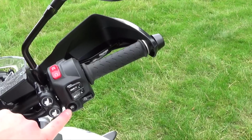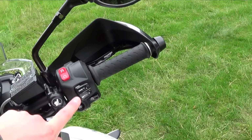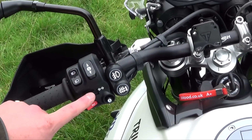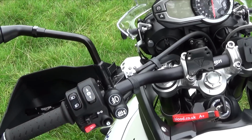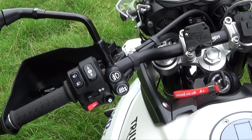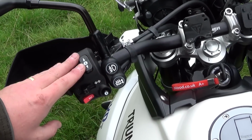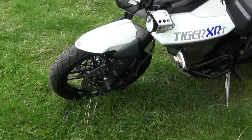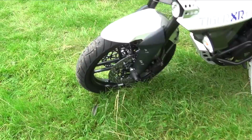Also, you get cruise control because it's a throttle by wire system. So you've got cruise control over here. They're the settings here. Engine kill switch. This side you've got the headlights, indicator, horn, information button, going through and scrolling through all the information settings. Now, I mentioned on the road that you've got 3 traction control settings, 3 ABS settings and 4 map modes. So all of those can be adjusted here. It's actually quite easy. You've also got ambient air temperature, the tyre pressure monitoring system, which doesn't come on the XRX as standard, it's an optional extra, is already on the XRT, so that's another one for the XRT.